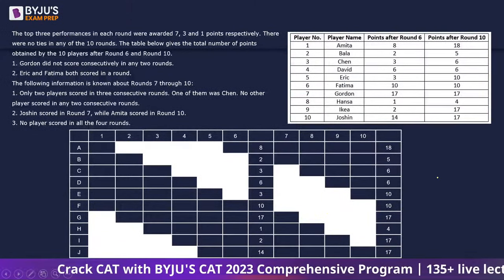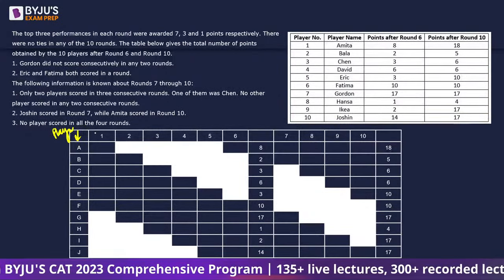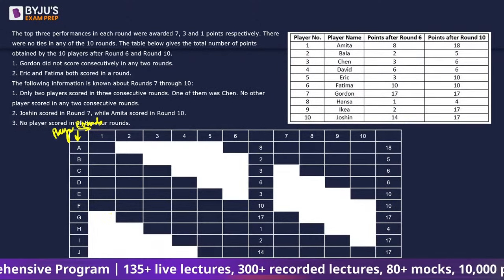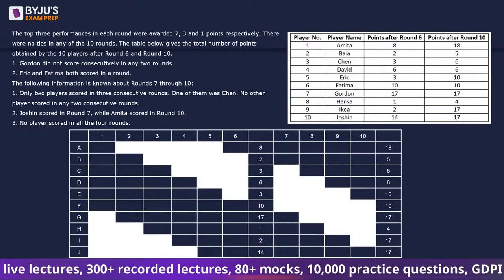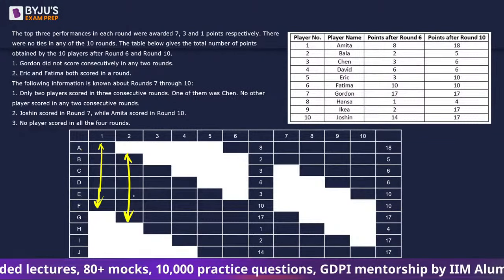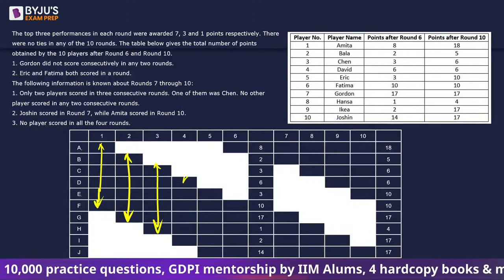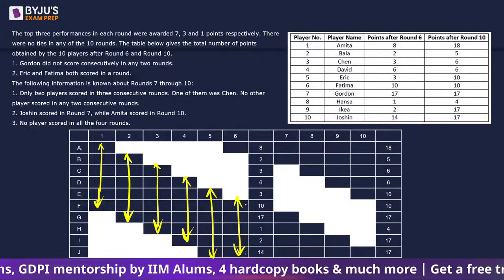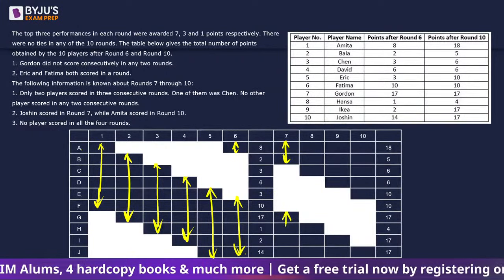So something like this, right? These are players and these are rounds. Round number 1 has A, B, C, D, E, F. These 6 people play. In round number 2 the next 6 people play, meaning from B onwards. In round number 3 the next 6 people, in 4 the next 6, in 5 the next 6. In 6, the last 5 and back to A. Then 2 people here and 4 people below.